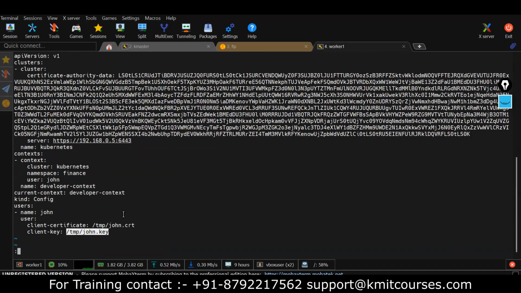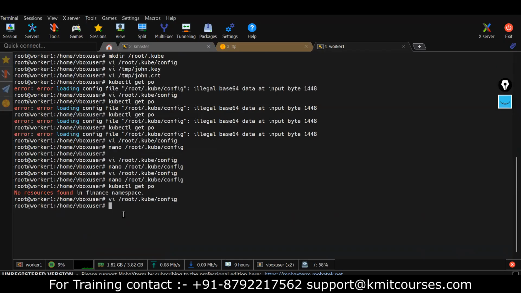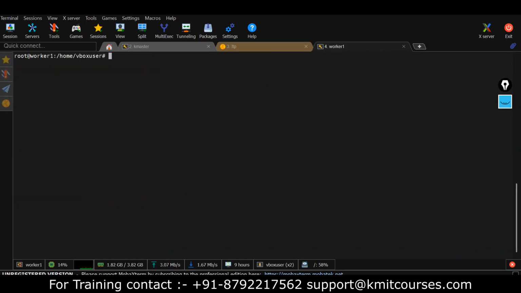Let us see. Now, I'll write a command, kubectl get pods. Here you can see it is showing no resources found in the finance namespace, because this user only has access to the finance namespace.